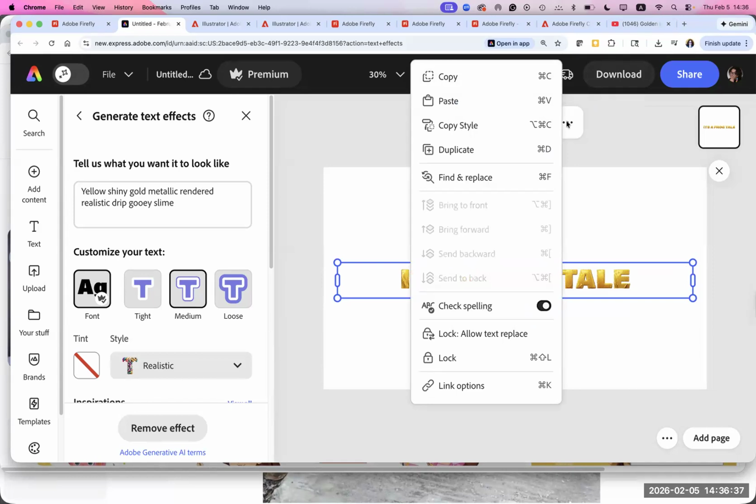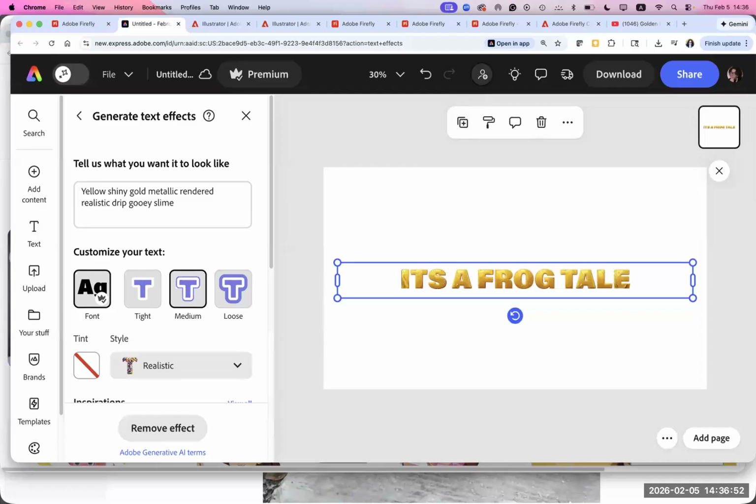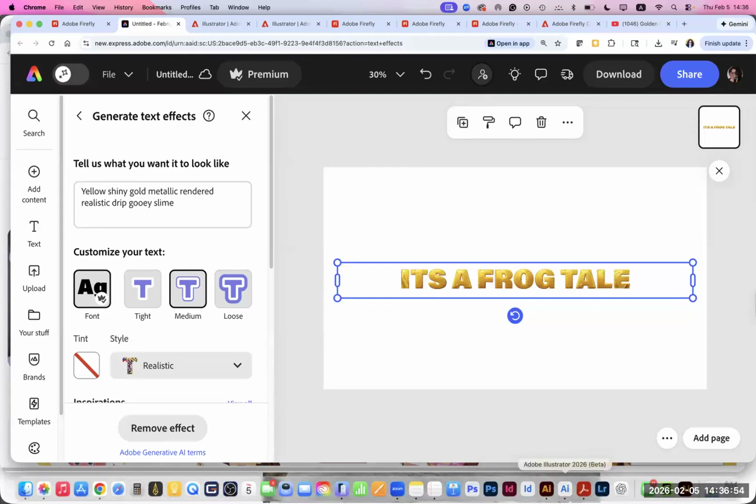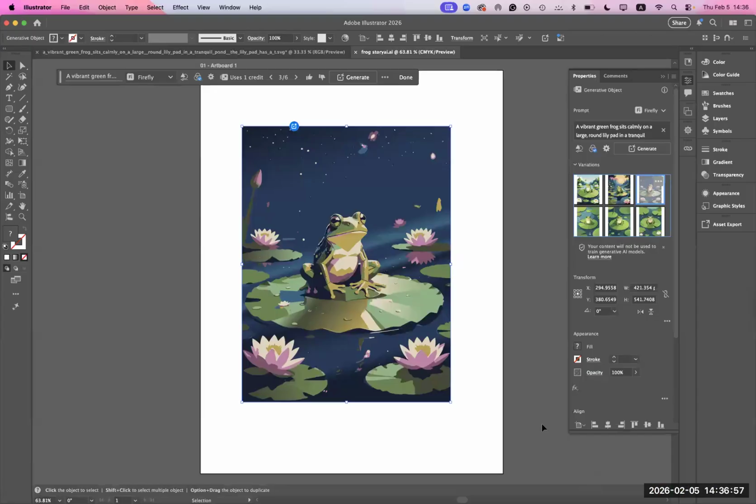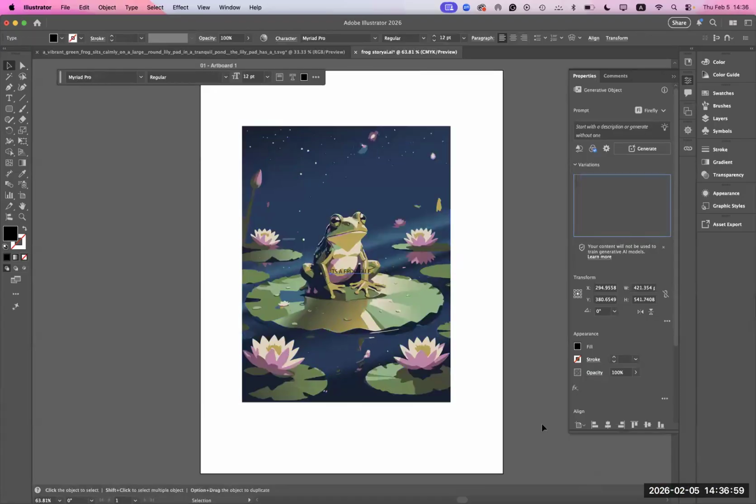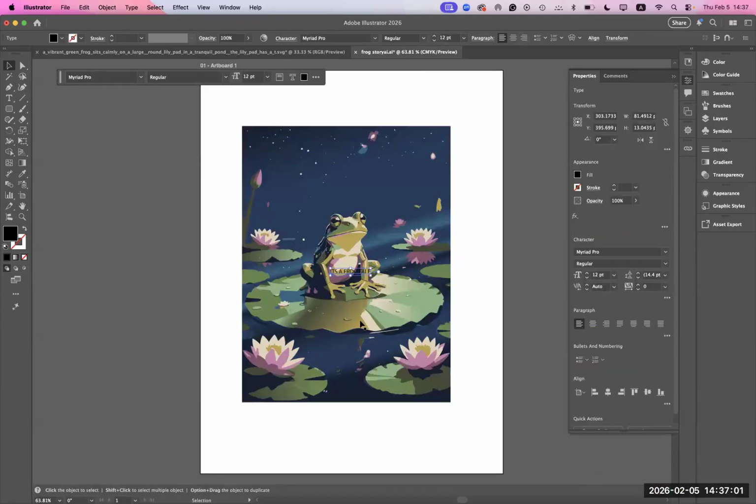I can copy. I can lock the text, link option, duplicate, find and replace over here, and maybe put it somewhere else. Maybe if I copy it, I'm not sure I will be able to take it somewhere, but I'm going to go back here and paste it. And I pasted it right now.